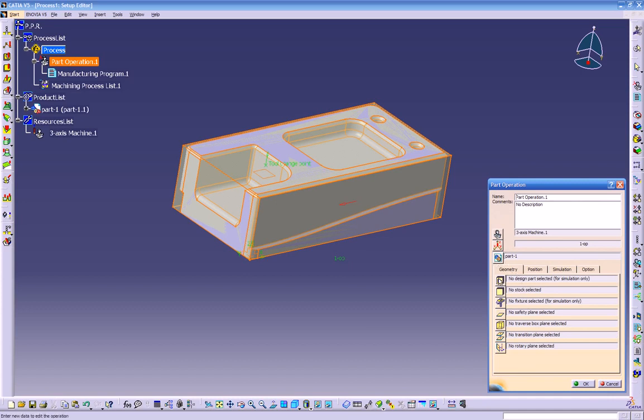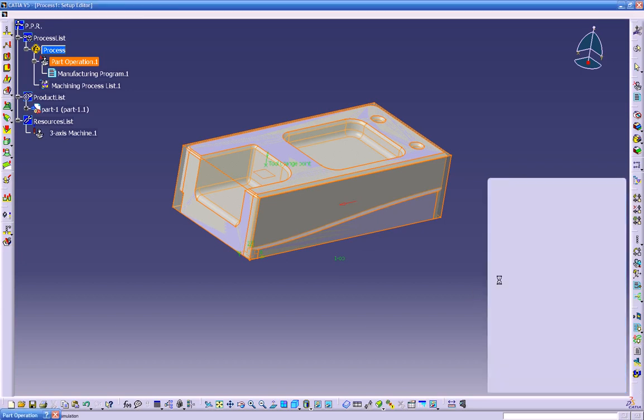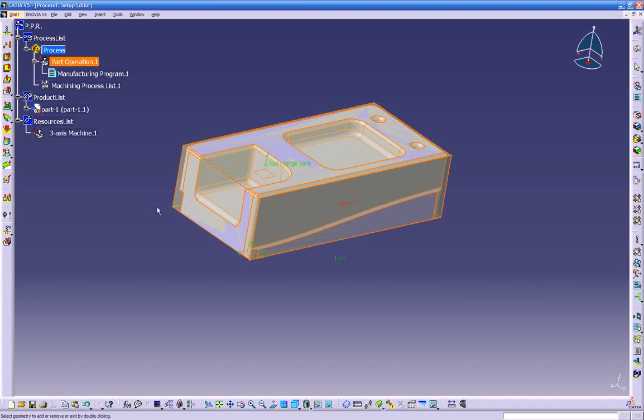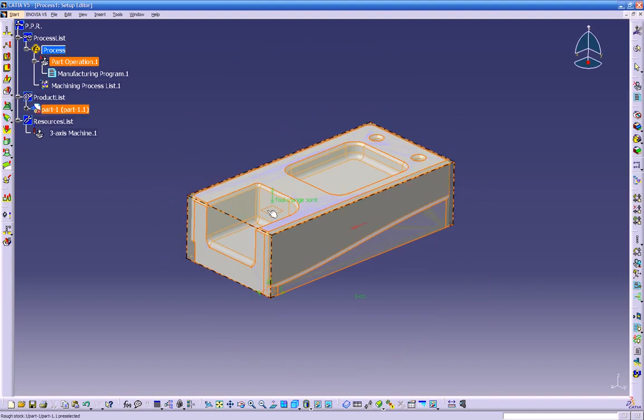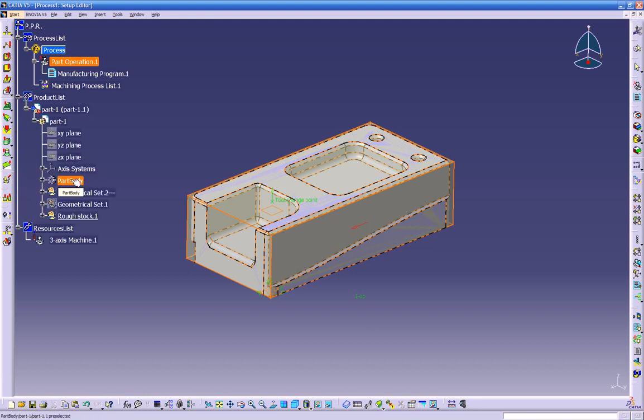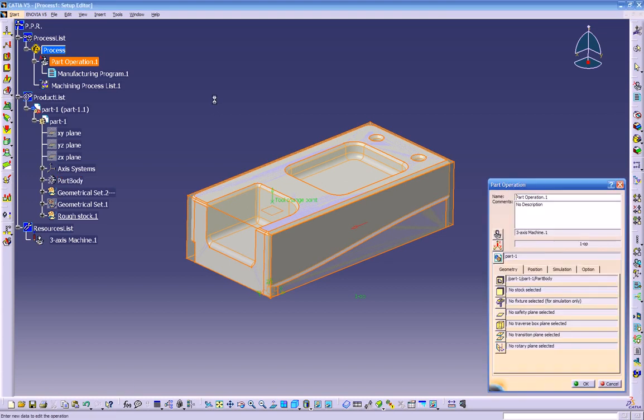Now we're gonna go back to our design part simulation. So now we're gonna click on the finish model that we had. Now it's asking us to select our finished part. Our finished part, it's part -1, which is this one right here. So we're just gonna click on this and double click twice on the screen so we can get back the table. So as you see over here, we have it selected.